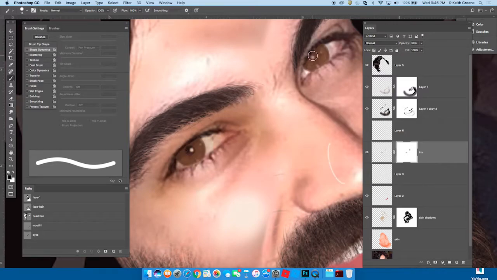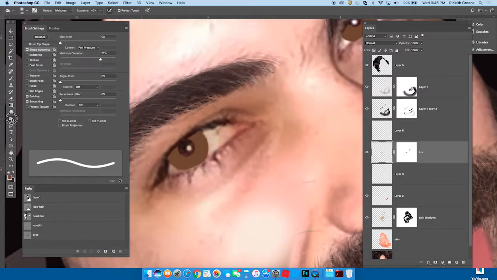I'm doing it this way because this is just kind of a test run, so I can see where that's going to go. I'm going to knock those out just to see if I've got the right positioning on that. Make it darker. That's a little bit small, so I'm going to make it a little bit bigger. There we go. Now we're getting about the right size, and that's all we're doing now is getting the size.